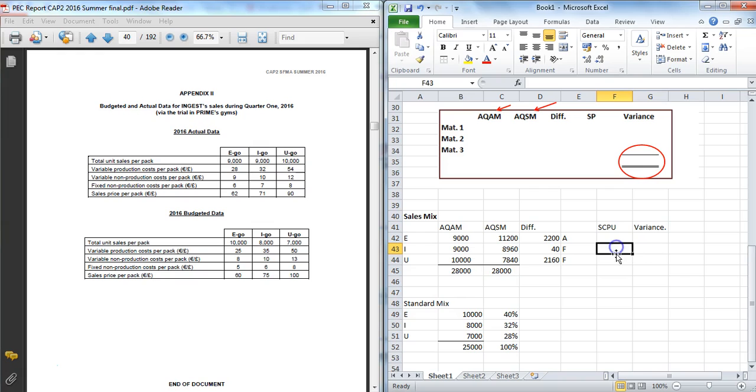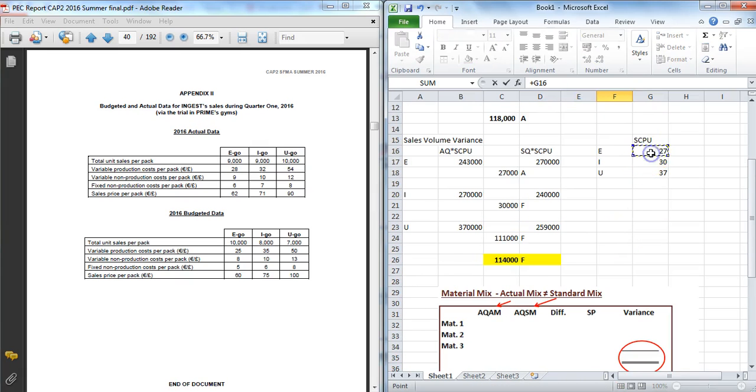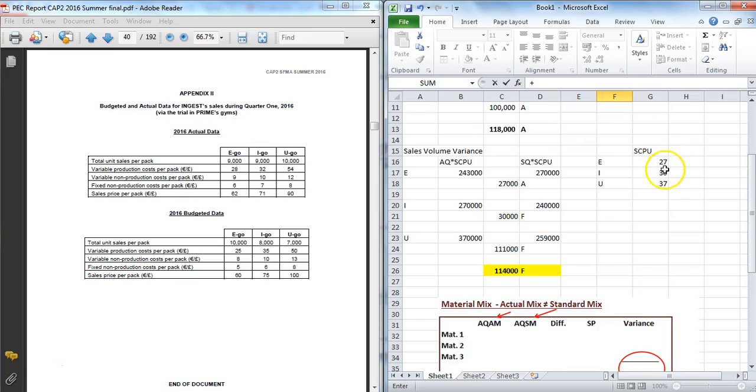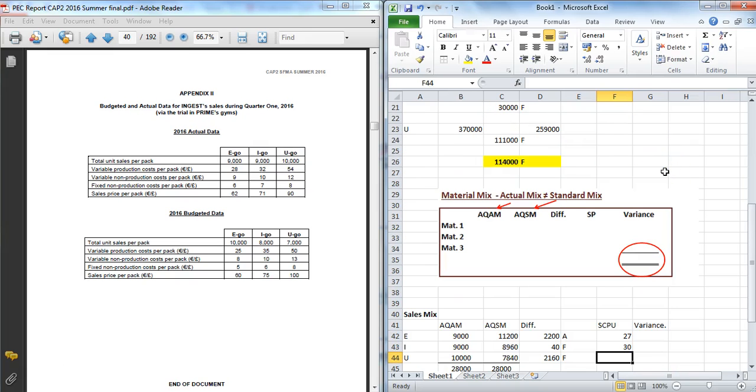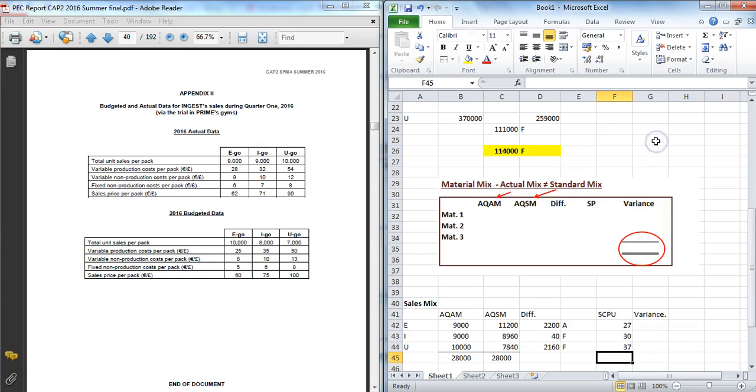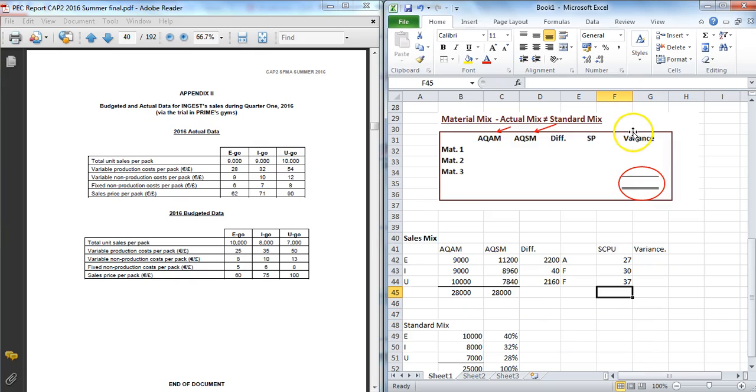You slot in here, because remember that's only in unit terms. We wanted it in monetary terms. So you put in the relevant contributions per unit, which is 30 for Ego, 27 for Igo, and 37 for Ugo. So again, if you are struggling here, go back and make sure you re-watch it and see can you understand your method compared to how I use the tabular approach. And now it's simply using your variance in number of units times your standard contribution per unit, and you pull those down. So for each of them, it's the number of units times the contribution per unit.